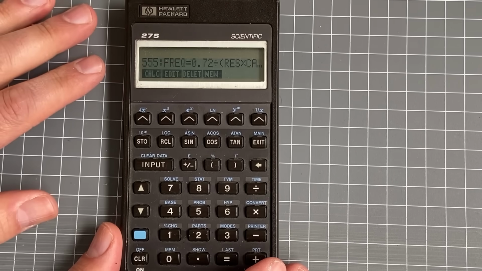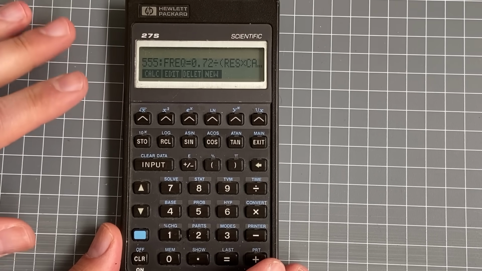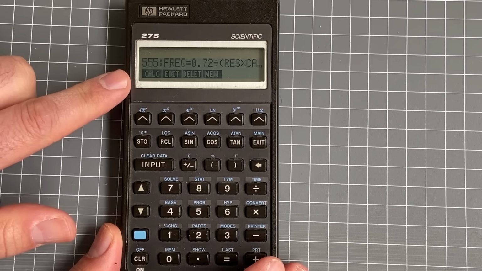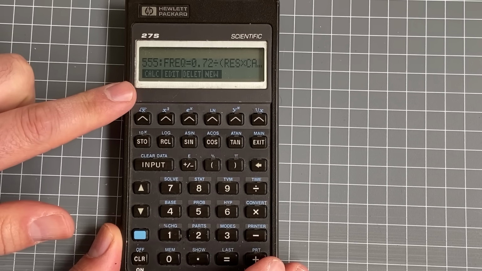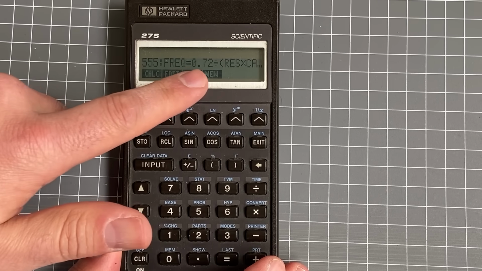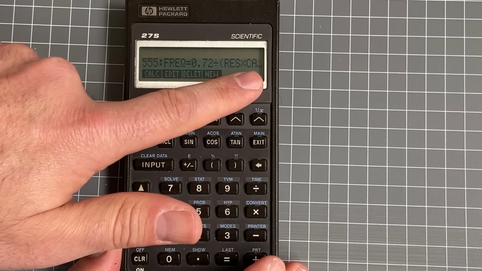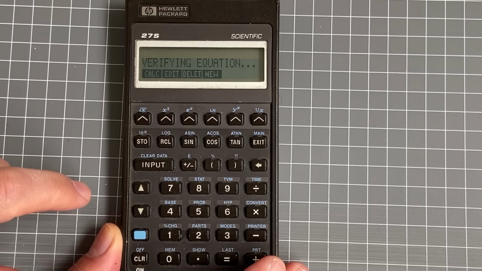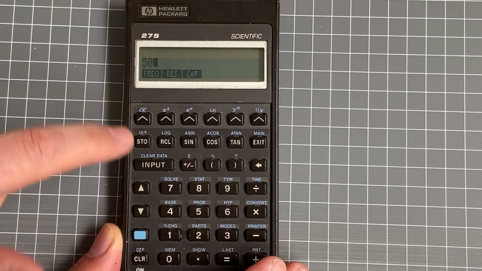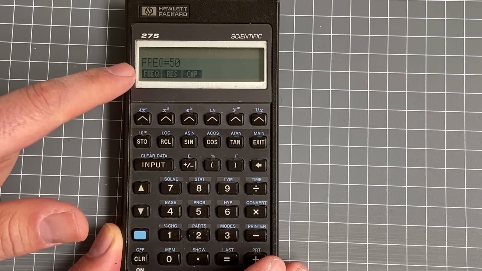So now I have this formula. I need to work out the resistor and capacitor so I can generate a 50 Hertz clock cycle. And I'm going to use this Hewlett-Packard calculator, a bit of a vintage calculator. It has a solver in there. I've keyed in the formula, 0.72 divided by the resistance and the capacitance. So I need 50 hertz. So if I do 50 and put that in as the frequency variable.